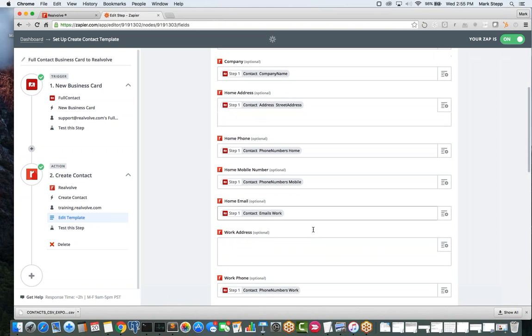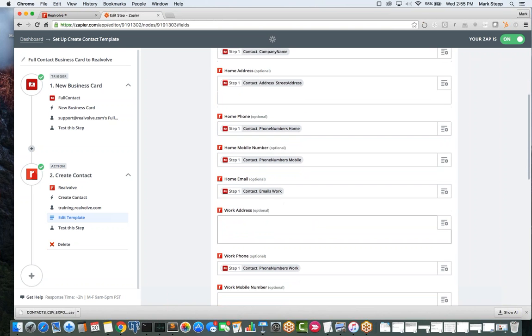It's the coolest thing, and the nice thing is that it is hand entered instead of using some kind of OCR, optical character recognition software, which may throw the fax number into the home field or whatever. It's very accurate, and that's the best part.